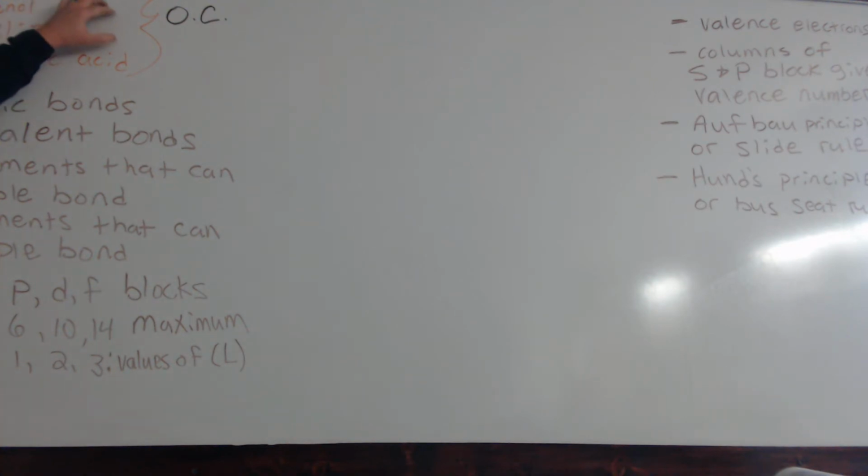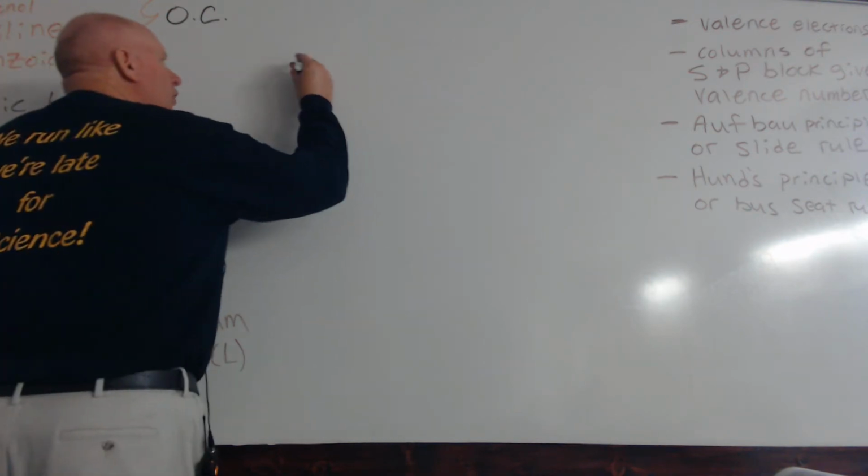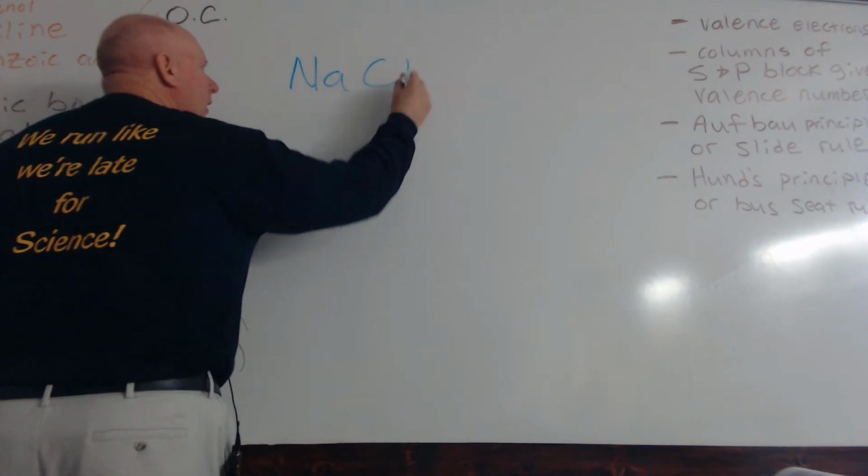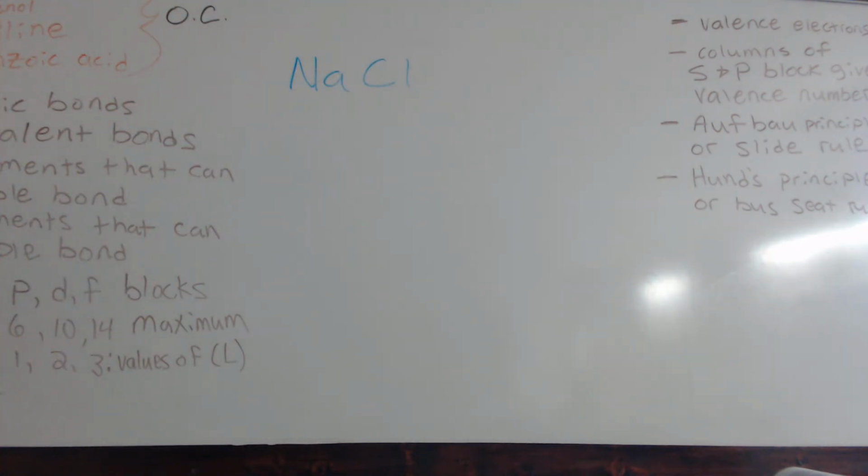Don't worry about this material up here. That's for the organic chemistry class. With this, we want you to know an example of an ionic bond and a covalent bond. The best way to do that would be looking at, this is probably the simplest type of ionic bond you can do because it's a metal and a non-metal.